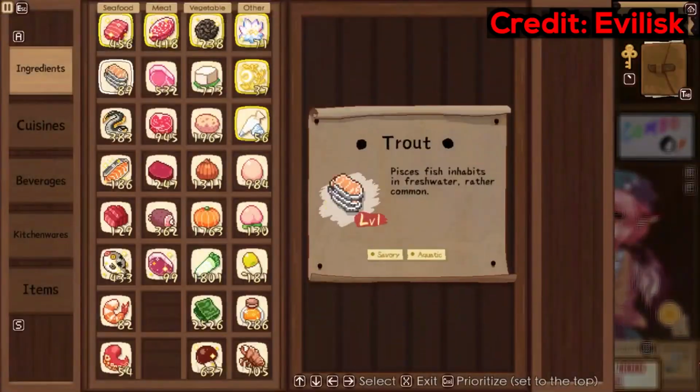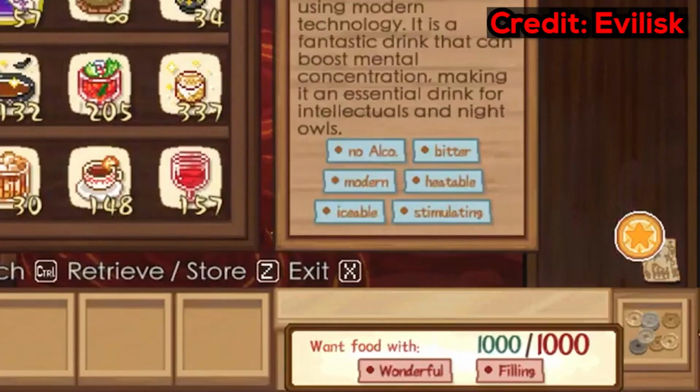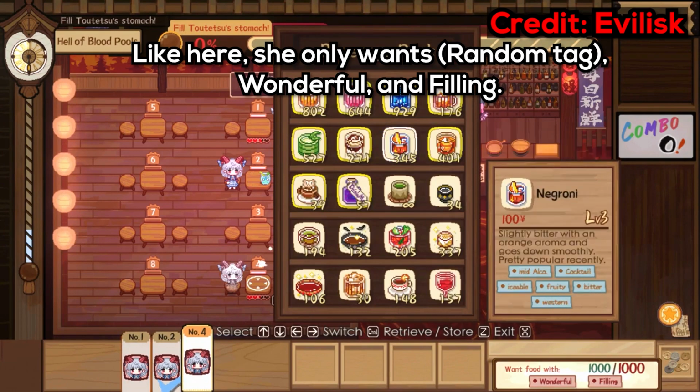Yuma has 2 gimmicks. The first gimmick is that she'll ask for 2 of her required tags, on the bottom right here. These tags are completely random, but she's programmed now not to have conflicting ones, like refreshing and hot, on the same dish. Every recipe you serve needs to have these 2 tags, along with her requested tag. You only need the one she's specifically asking for on her order, and the tags on the bottom right.